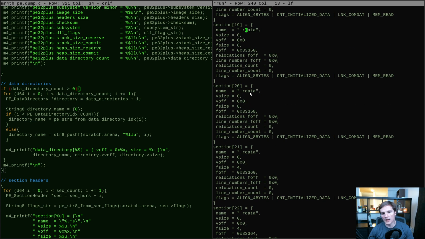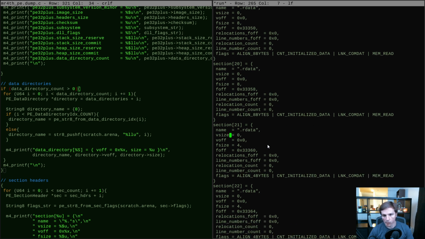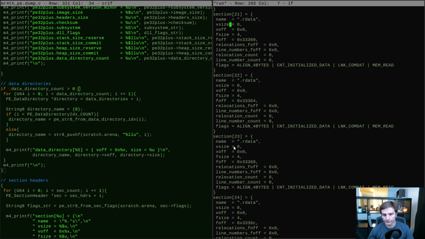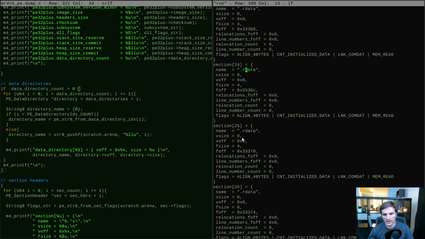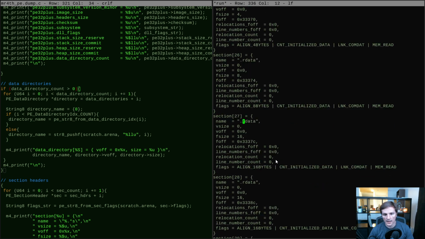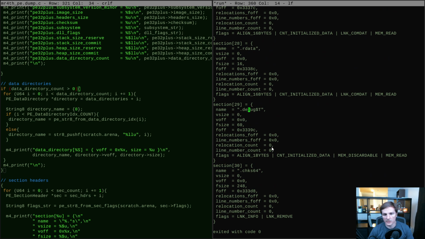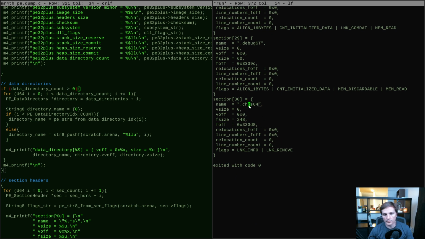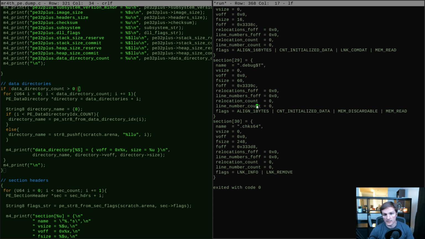And something interesting about the object files is they can't be loaded as images, right? So they don't have that virtual space. They only have an on-file space. And they can have duplicate sections because they're going to go through a linker, which is going to put all of these separate RData sections into a combined RData section. It also contains debug info. On Windows, the executables don't contain debug info because the debug info gets shuffled out to a PDB. But before the linker actually is responsible for the PDB generation, the compiler puts debug info into the object files.